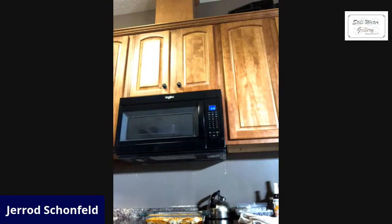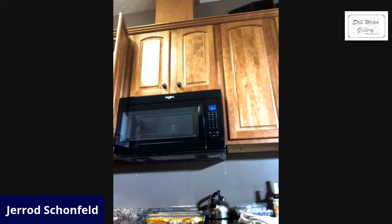Once I've gotten all these taken care of, I'm going to head back to the studio, and we can get started painting. But right now I'm just going to start putting these guys in little containers so I can eat this throughout the week, because I didn't realize they were going to be this huge.